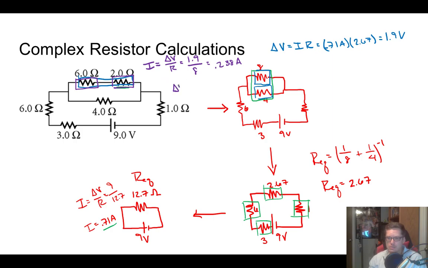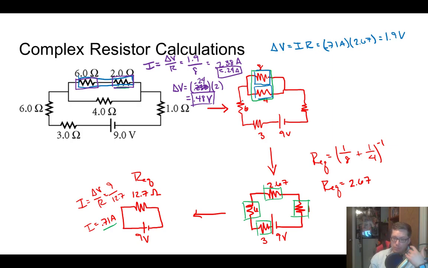The potential difference here is going to be equal to I times R. Our I is 0.238, and our R value is 2. Really, this will become 0.24 because of significant figures, so we'll change this to 0.24 amps. So the potential difference is equal to 0.48 volts. This is our final answer, that resistor in amps and volts. So those are our potentials.